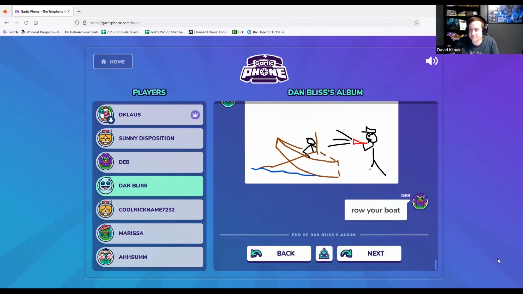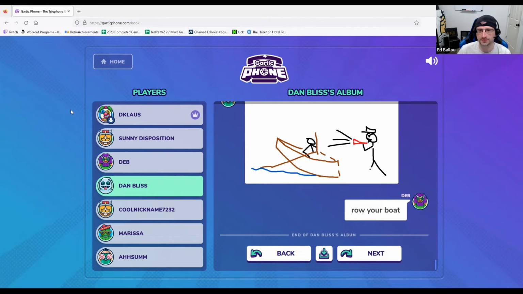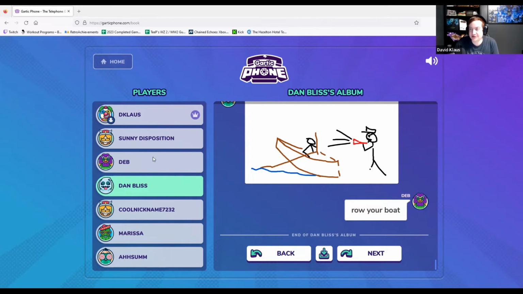Anyone else have thoughts? So the game is meant to be quick hitter, fun. I'm going to give us an option here because we're only halfway through. Does everyone want to play one more round just for fun? Or do people have stuff they got to run to on this? I can do one more round if it's quick. All right. Cool with one more round? Deb, you good with one more round too? Awesome. All right. So I'm going to go to home.